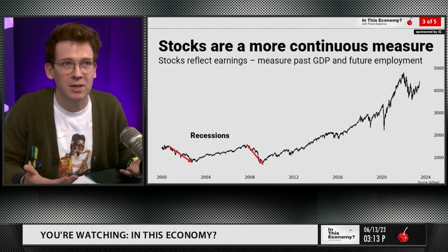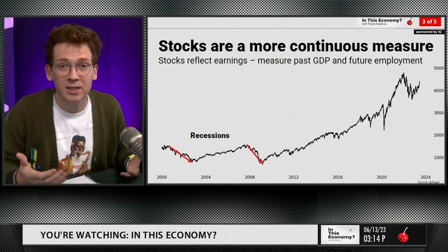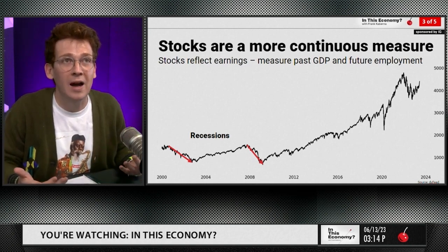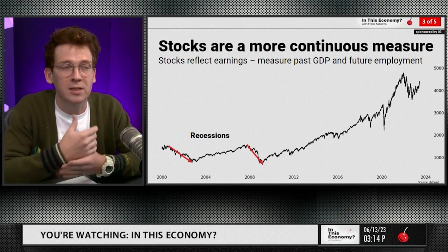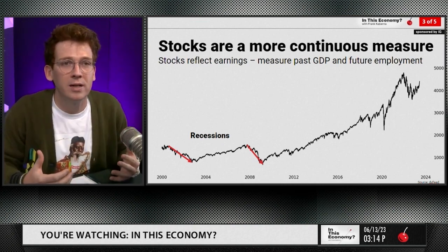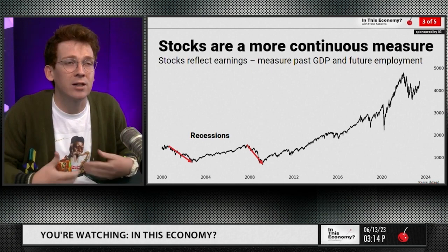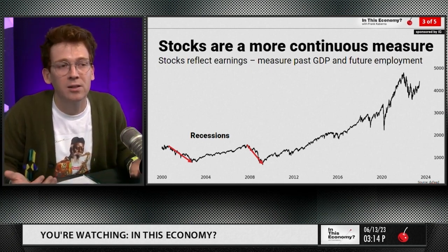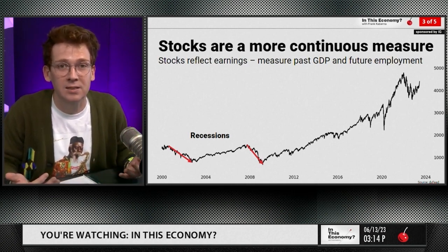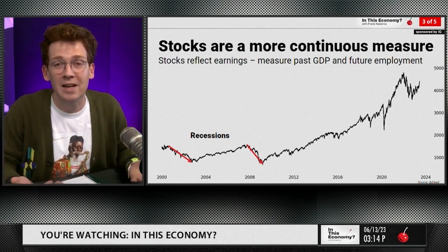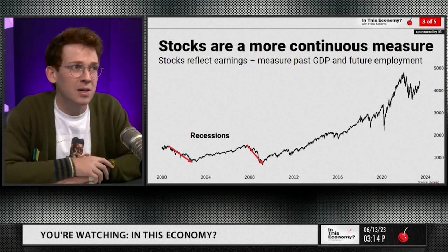Apple and Microsoft, all these companies that are producing the gross domestic product, they're fluctuating in price continuously. At this point, pretty much 24/5, and in some places, 24/7, and that also ropes in future employment. Another thing that people will look at is the unemployment rate. Is it low? Is it high? Is employment low, and is that occurring for quarters in a row? Well, you know how you can tell if employment is going to be worse off in the future? If the stock price for all these big companies is crashing, they have less money to pay people and they're going to have to lay off workers. That'll let you know far in advance of a GDP number.